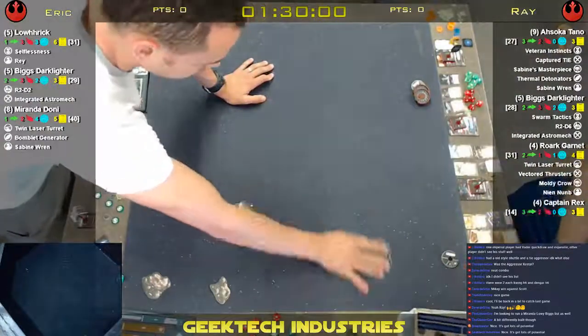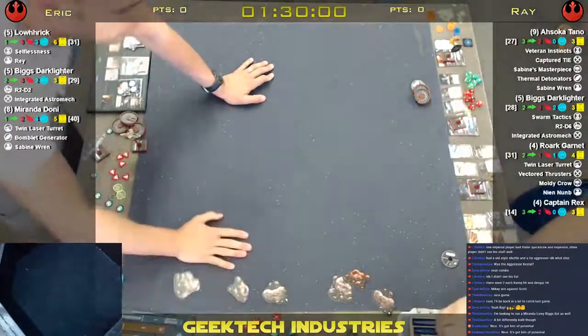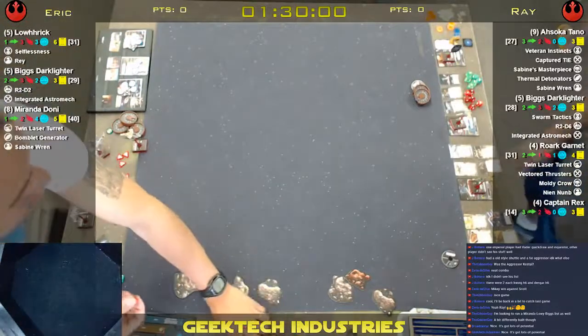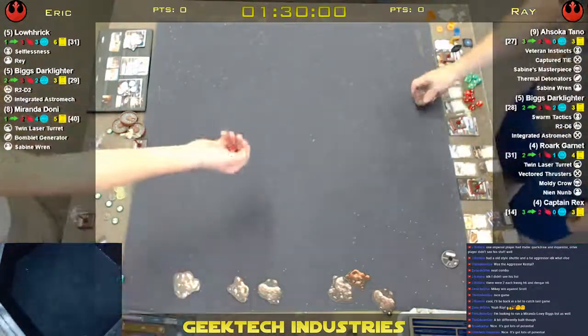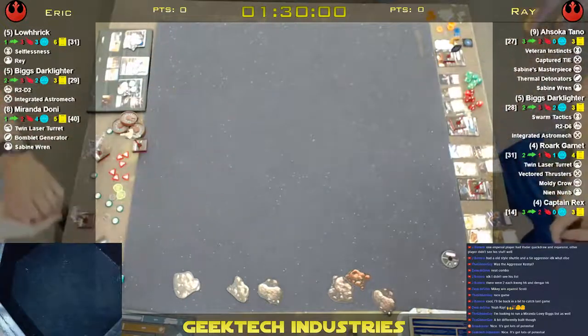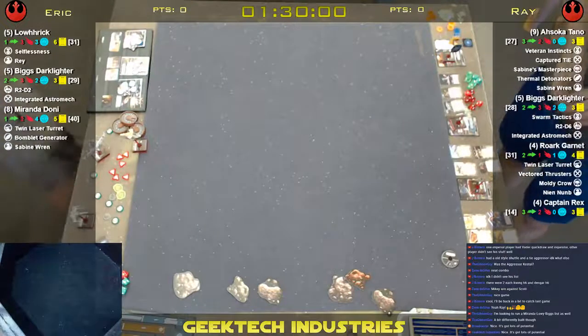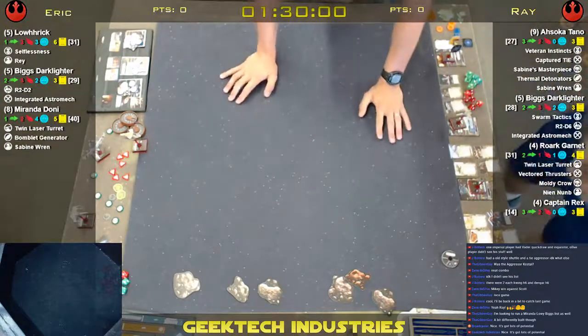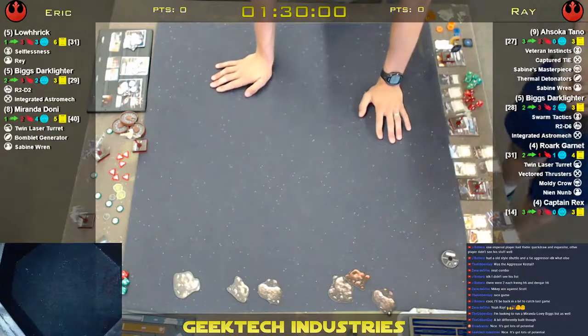And then we've got Ray on the right side with Ahsoka Tano. Full load on Ray, Veteran Instincts, Capture Tie, Sabine's Master Base, Thermal Detonator, and Sabine Wren. Biggs Darklighter in there with Swarm Tactics, R2-D6, and Integrated Astromech. Rort Garnet, Twin Laser Turret, Vectored Thrusters, Moldy Crow, and Knee Numb. And then Captain Rex with nothing but his mustache.